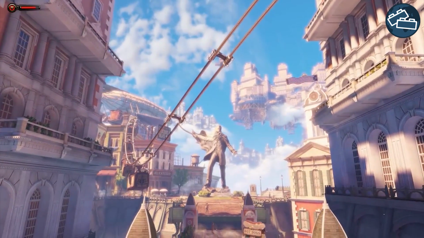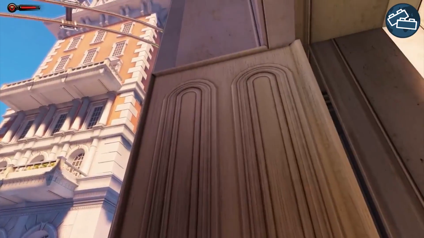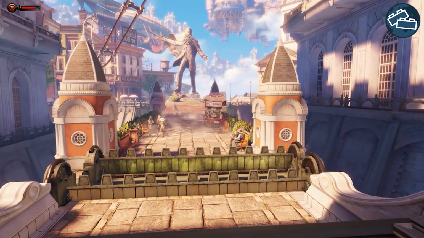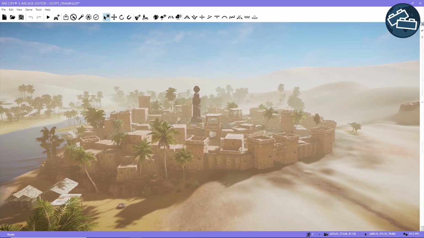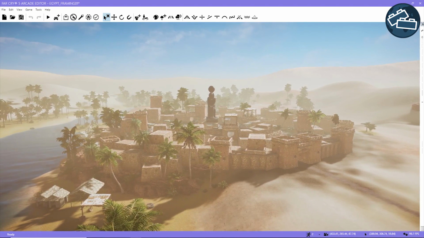Even though the whole subject of framing is about composition in a broader sense, I'd like to have a closer look at the specific usage of creating a tangible frame within the player's view to emphasize important elements in your scene. I'll reuse the scene I built for a previous video on this channel about landmarks.